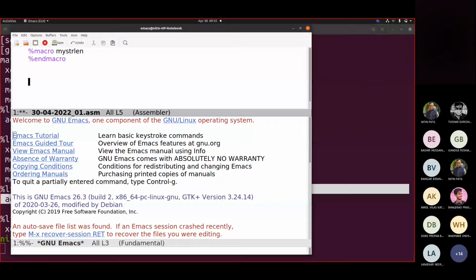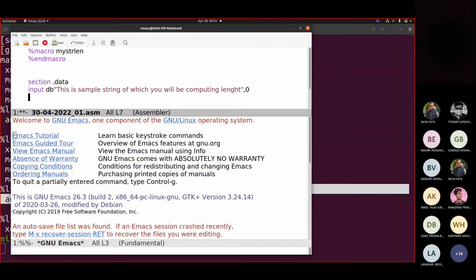Okay, and here our data is section .data. This is our input db. This is a sample string of which you will be computing length. Correct.